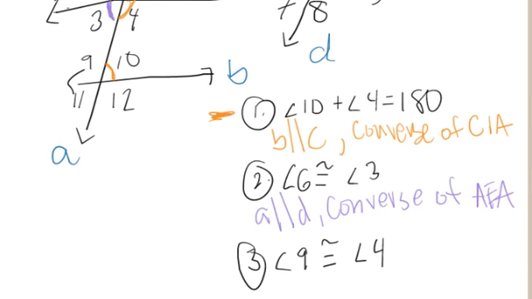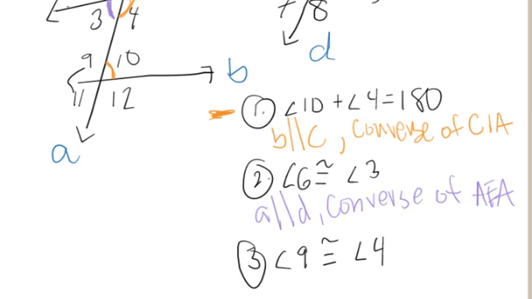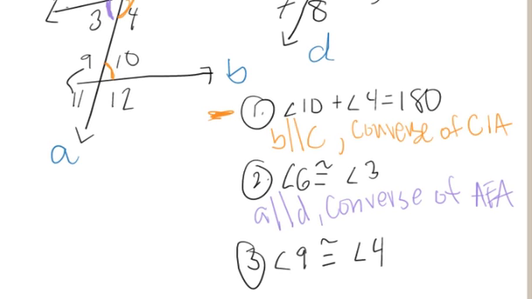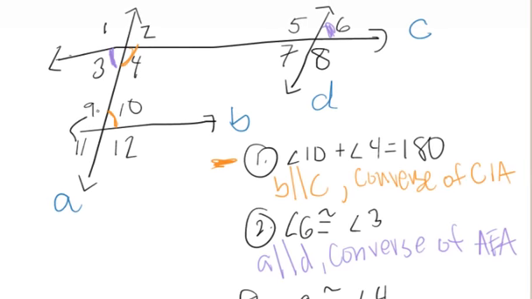Okay, I got one more for you. There we go. 9 and 4. So let's go ahead and find 9 and 4. Since we can't see the full picture, we'll kind of have to move it. We'll go blue. 9's right here. And 4 is right here.